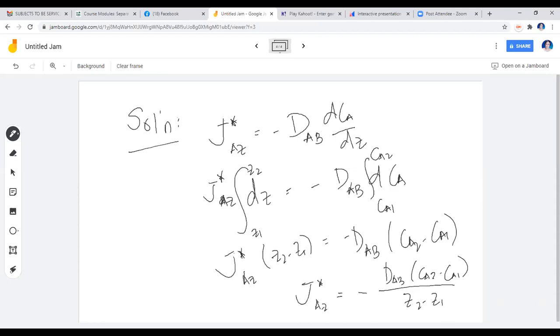Now in the formula that we have, in order for us to be able to get the flux, we need to know what we need to determine. As you could see in the formula, we know already this one, and we know already the difference between these two. So we just need to determine the concentrations.